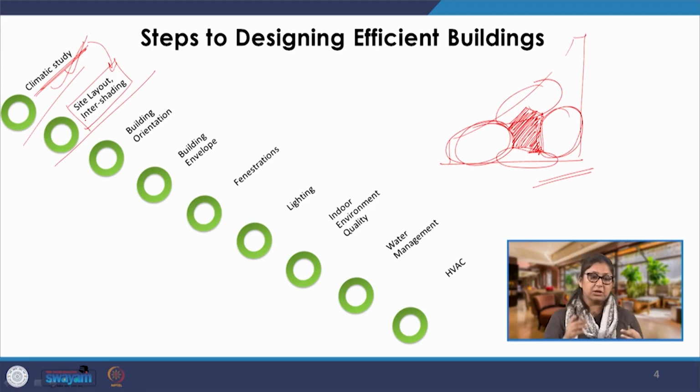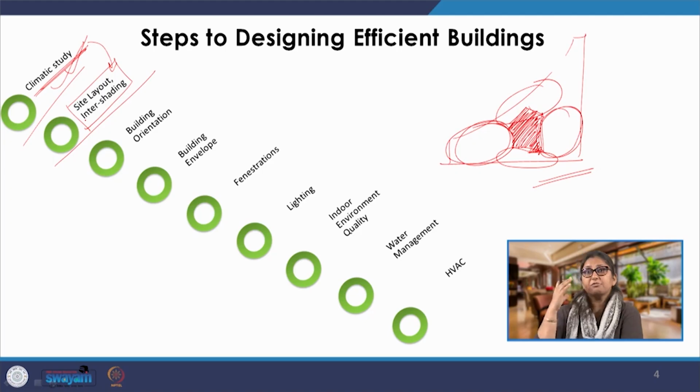What happens to that? So, we have to be sensitive enough, sensible enough to look at all these things at the site layout level itself. Of course, it is beyond the building. A lot of these things have to be discussed at the planning level, but whatever is in our capacity, we have to do at the site layout level itself. So, talking about drainage, about water, about vegetation, all of it has to be handled at the site layout. Plus, we are also talking about views.